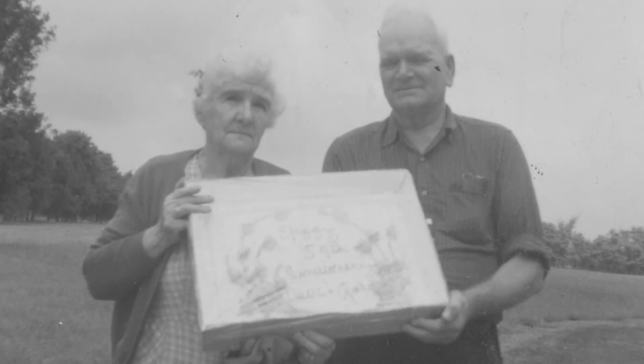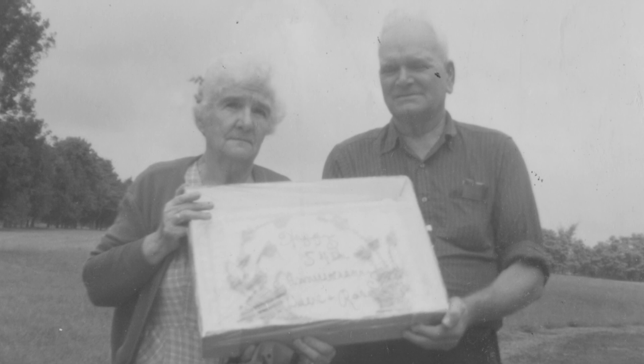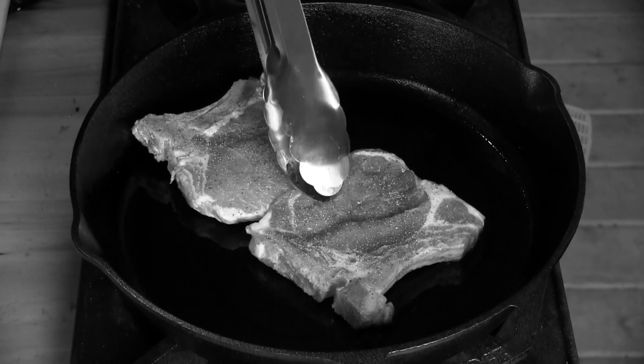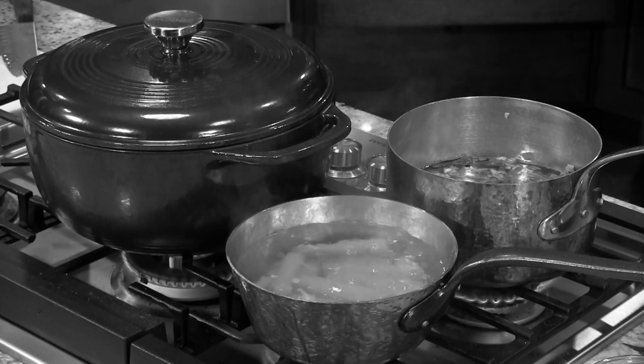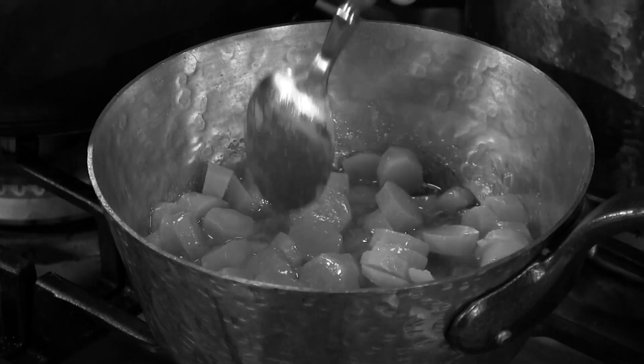They were both great cooks, my grandmother and my grandfather. He could cook as well as she did. And they would fix pork chops, and they knew I like mashed potatoes and gravy. And there was always vegetables, any kind of vegetables that were that time of the year, they would fix that.